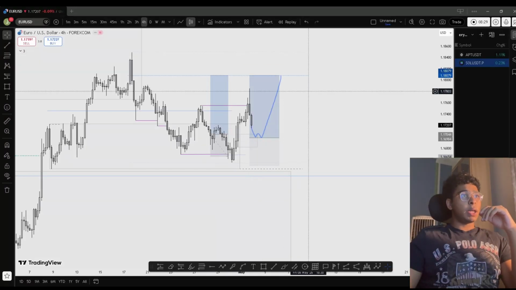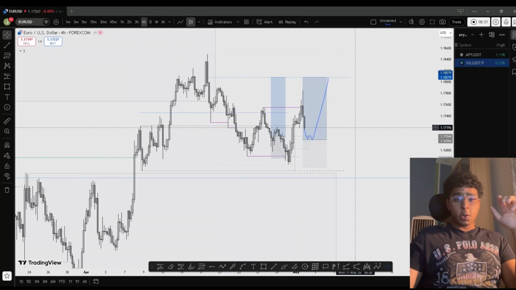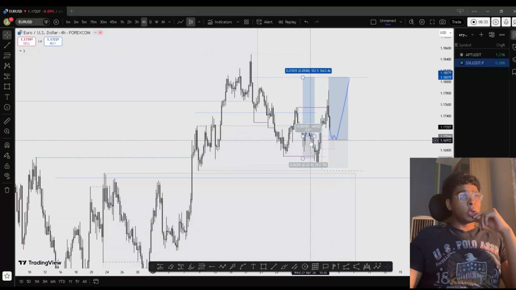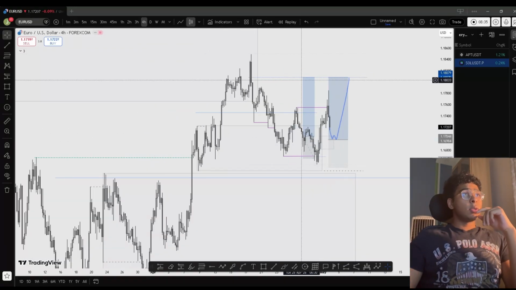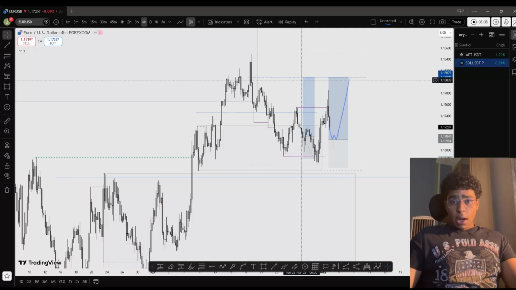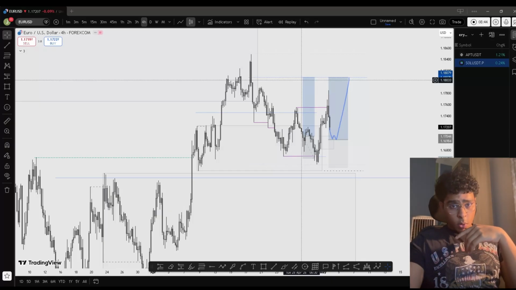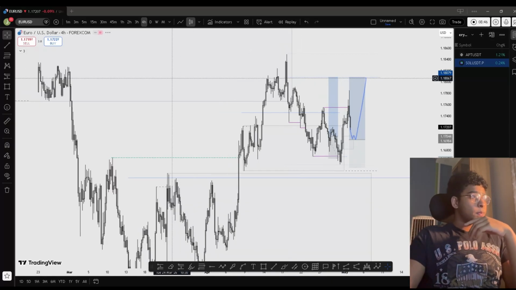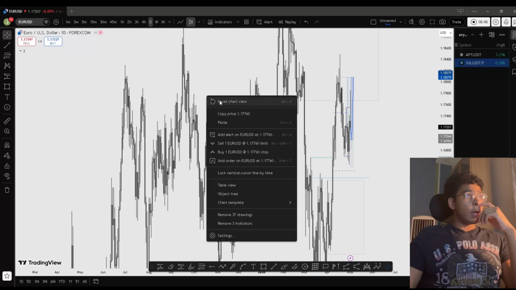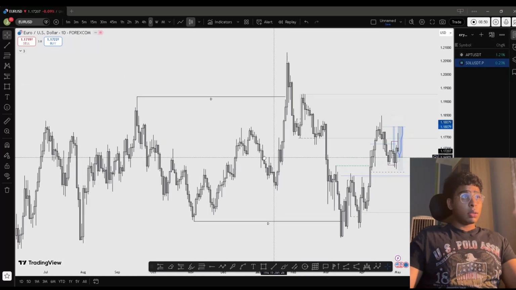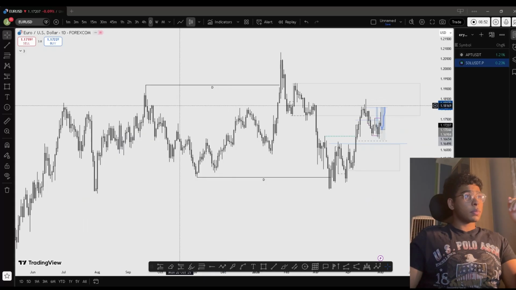This is my EUR/USD trade. I still haven't got into this trade, but it is valid to me. I also took a loss last Wednesday on this one. So again, this strategy is not a holy grail. It has wins, it has losses. But what I'm saying is if you can execute on this for a long time, you will be profitable. So again, I'll do a top-down analysis so you understand the complete flow of what is happening.